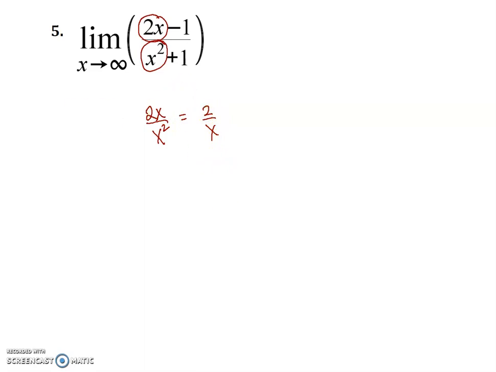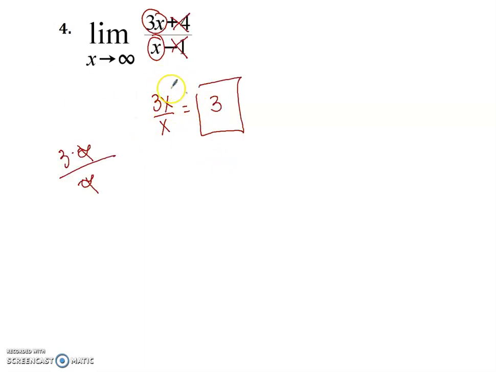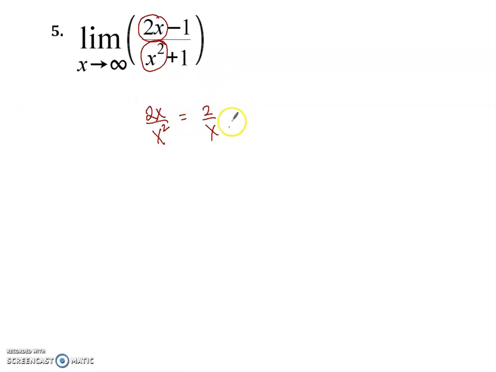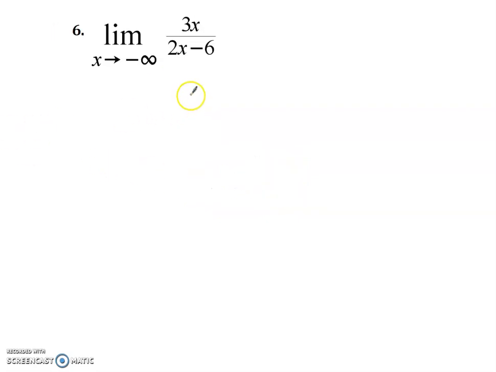But always make sure you simplify first, because on the last one, when we simplified, we just got to our answer. But when you still have an x left, you then have to think about what happens as x approaches infinity. So 2 divided by a huge number is just going to continue to get smaller and smaller and approach 0. So this limit is going to be 0. I left the squared off this one. There should be a squared right there.